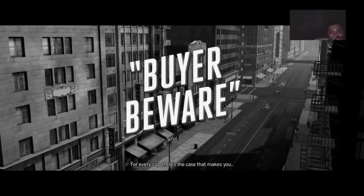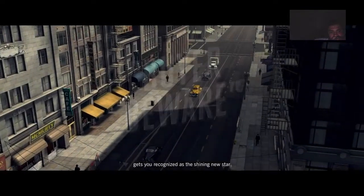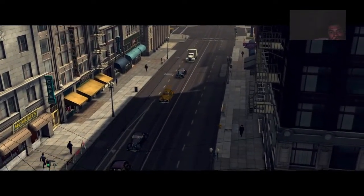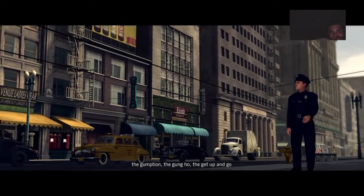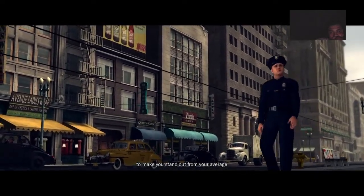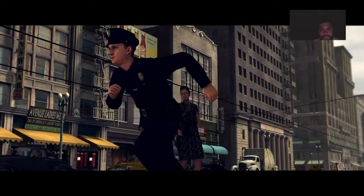Every cop, there's the case that makes you, gives you that leg up, gets you recognized as the shining new star in the squad. The case that you solve that shows that you have the gumption, the gung-ho, the get-up-and-go to make you stand out from your average rank-and-file patrolman. This could be the one, Cole.